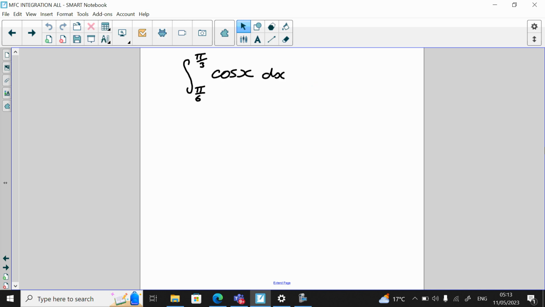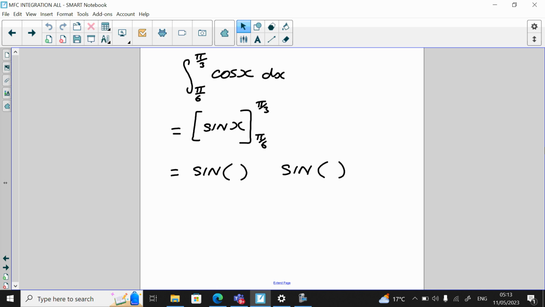Okay, let's integrate cos x to get sin x. Okay, let's definite integration here. Let's box it up, move my limits here. Okay, let's copy and paste sin x, but it'll be just sin with an empty bracket. Another one, and remember you're subtracting. Let's put the upper limit in the left one, lower limit in the right one, and then it's calculator time.